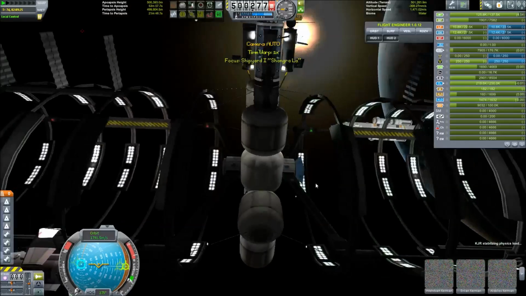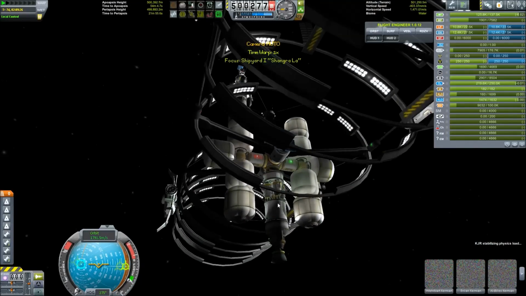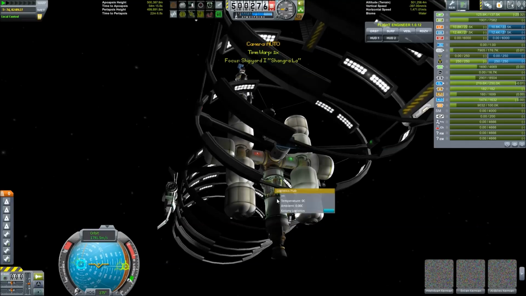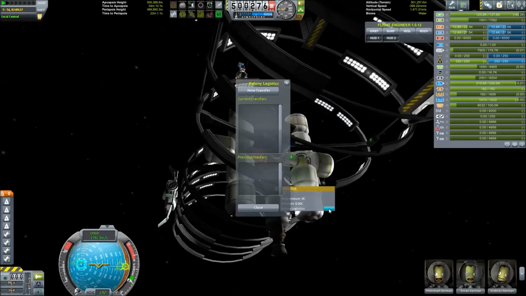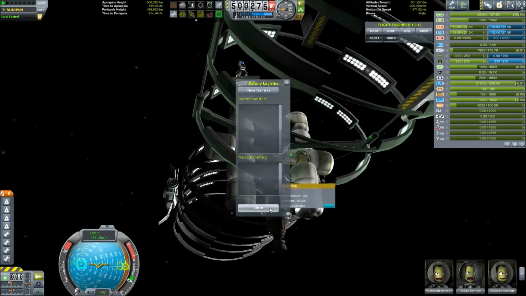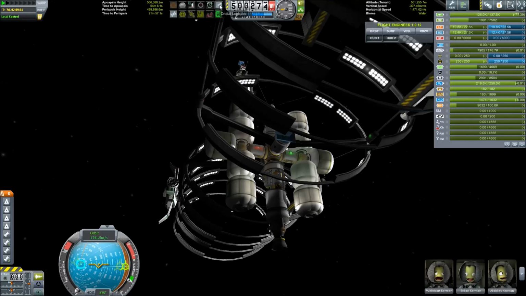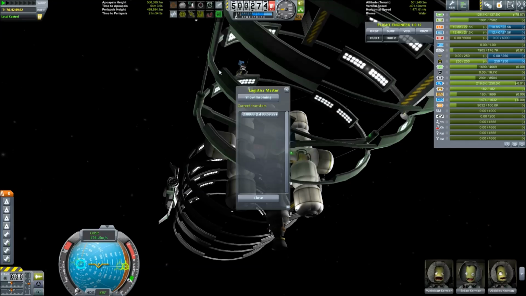Alright, so here we are on the space station. Here as well we have a colony logistics hub down here. And if we click on it, we cannot see the current transfers. Okay, interesting. Let's see if we can see it through the orbital logistics. There we can see.